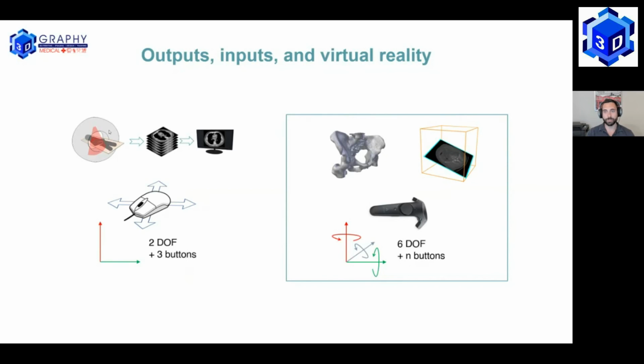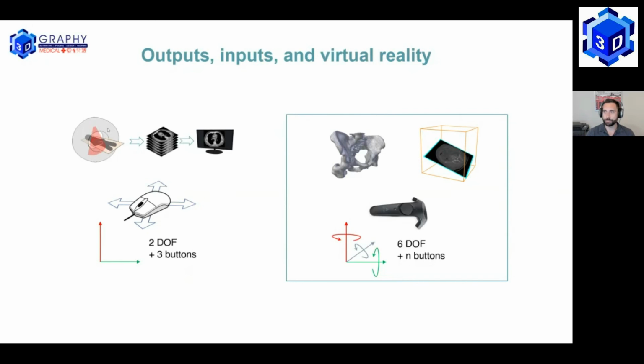When we look at medical images and how we interact with them, we take a scan, it's a volumetric scan, we view it in some abstracted form as a slice on a screen, and then our input to that system is typically a mouse with 2 degrees of freedom, up and down, left and right, and then 3 or more buttons. With virtual reality, we now have the same 3D information that we get with 3D printing, but then we have different ways of actually looking at the medical images themselves.